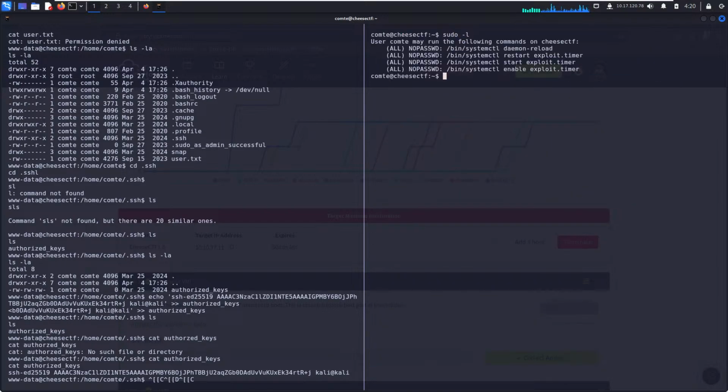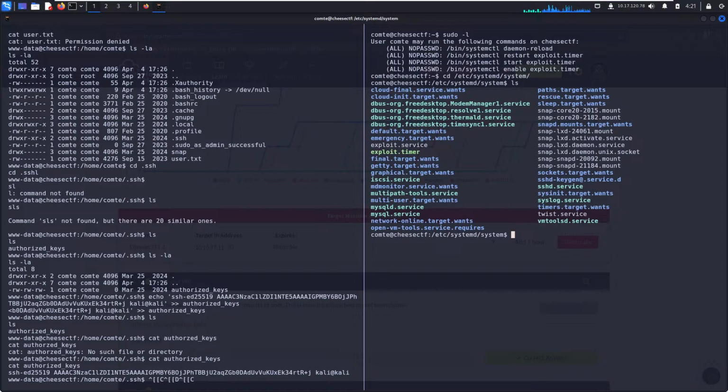Since I'm a user, I can do sudo -l, and you can see there is a file like export timer, especially which can be run as system32 with the sudo privilege. So let's see what that is. So we have to go sudo systemctl. On here you can see we have an export timer, and if I actually show you the privileges of export timer, with ls -la export timer, it's root, but we have read and write, right? So let's go and see what's inside that.